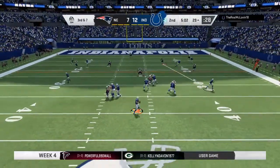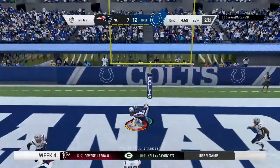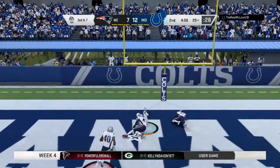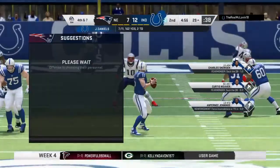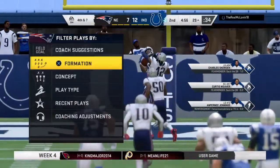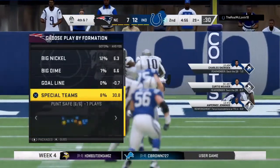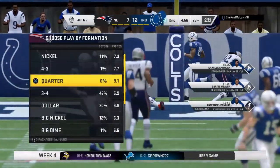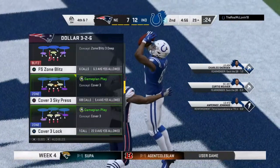From the gun, Daniels. Going to throw deep for the end zone. Back of the end zone. Could he get his feet down? No, it's incomplete. The secondary has been roasted in this first half, but they get a measure of revenge there. Nice play on the deep ball. Yeah, they're going to need a few more plays like that in order to get their confidence fully back, but that's one step in the proper direction.